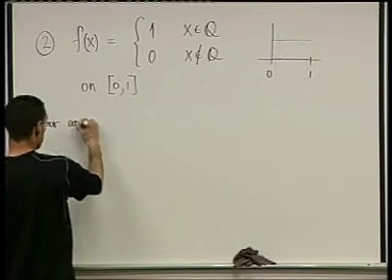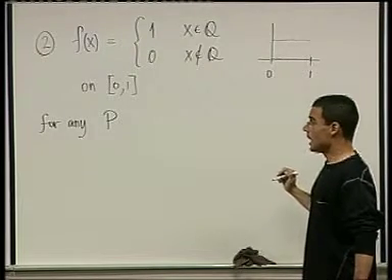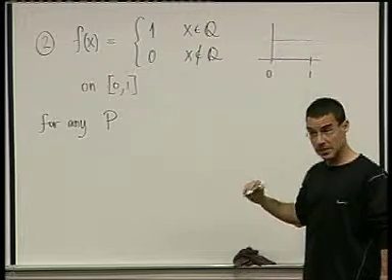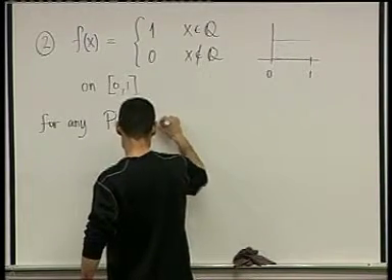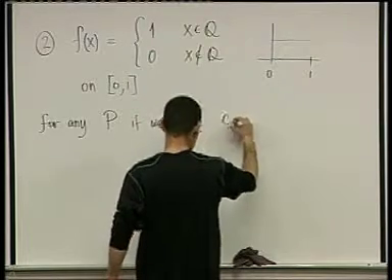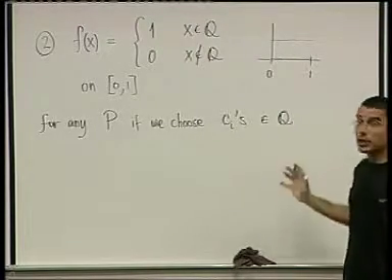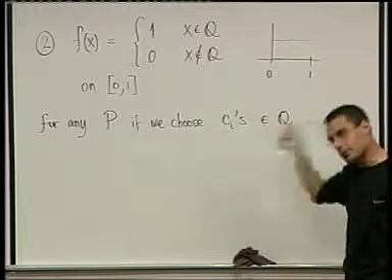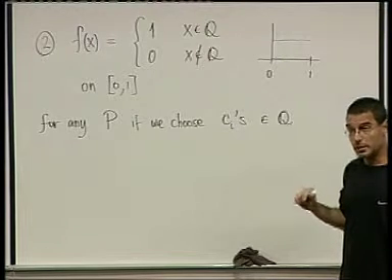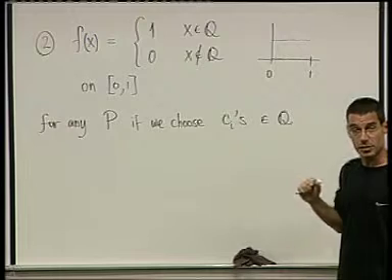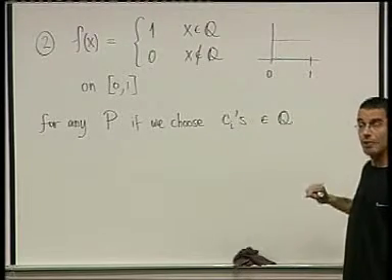For any partition, take whatever partition you want. Now you have to choose the orange points, right? That's the next step. You take a partition, then you have to choose the points where you evaluate the value of the function. If we choose the c_i's which are rational, if we choose all the orange points to be rational, and we can always do that. In any subinterval, no matter how small it is, there is a rational number. Remember? Why is that true? Right, because of the axiom of completeness. No matter how close, how small the interval, there's going to be a rational number there. Choose your orange points, the c_i's, to be all rational.